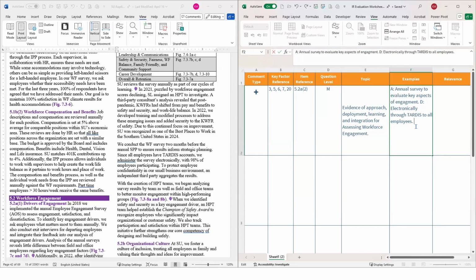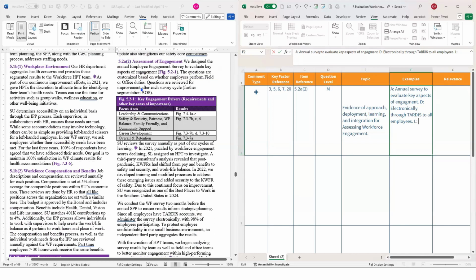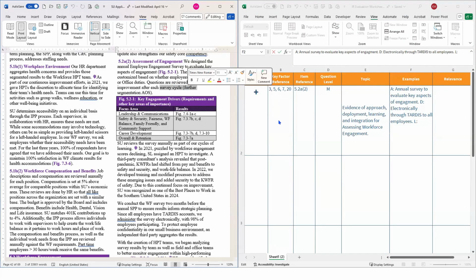So now I'm going to pick up if I saw any learning. Well, they say that they improve it. They review it for improvement after each cycle. They've got evidence of that using their improvement team. Now, here's what gets tricky about learning.